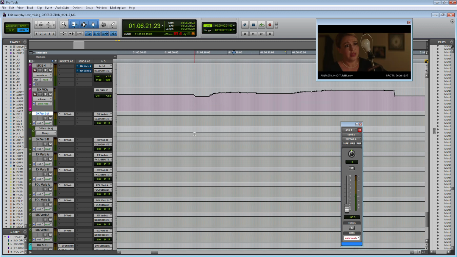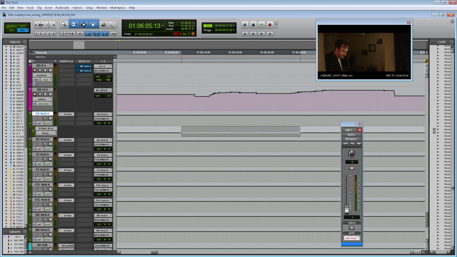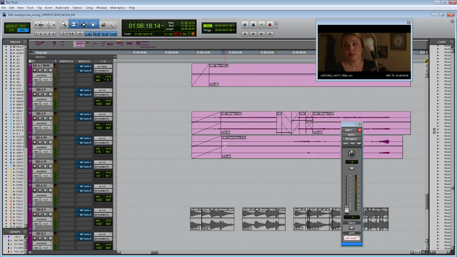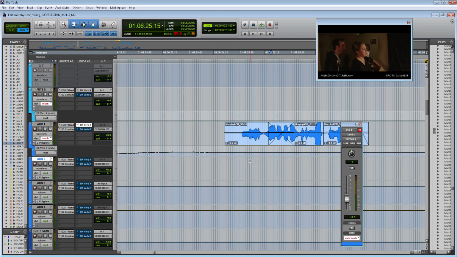So I'm going to zoom out a little bit and find where that scene begins. Seems like it starts right here on the bag and it goes all the way until she walks away. And then I'm going to lower the decay so that it better matches the audio. So maybe something around 300. We'll have to try it out. So now let's go back to our ADR and see if that actually helps the clip.